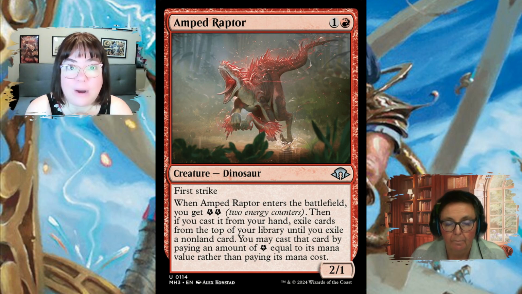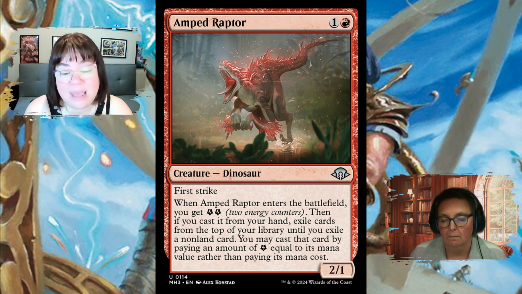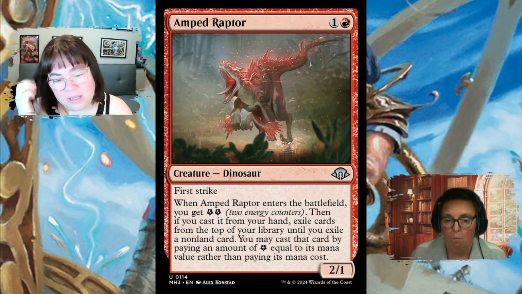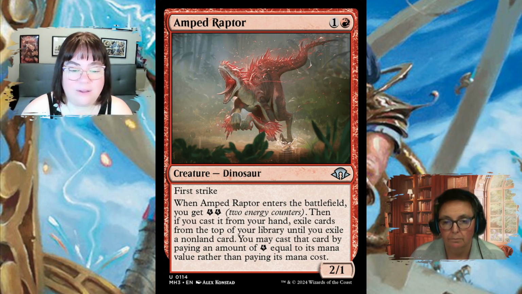And we have an Amped Raptor as well. It's a 2/1 for 2. It's got first strike. When it enters the battlefield, you're going to get 2 energy. And then if you cast it from your hand, exile cards from the top of your library until you exile a non-land card. You may cast that card by paying an amount of energy equal to its mana value rather than paying its mana cost. So when you have a bunch of energy saved up and you think you have enough to pay for whatever might come next, you can just put this guy on the battlefield, plus he gives you 2 energy when he comes in.